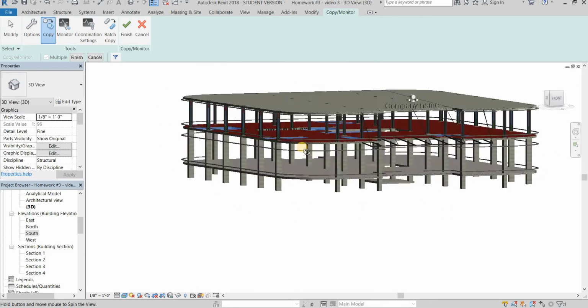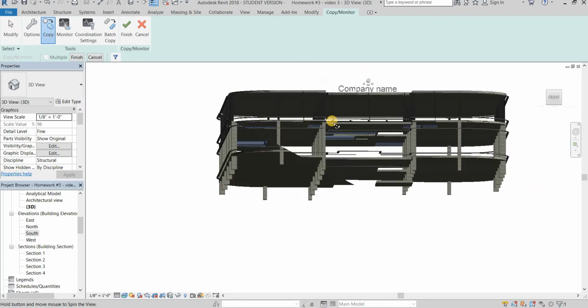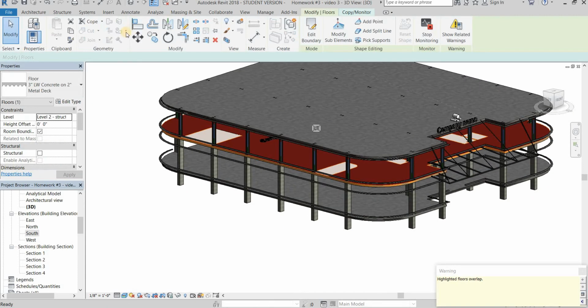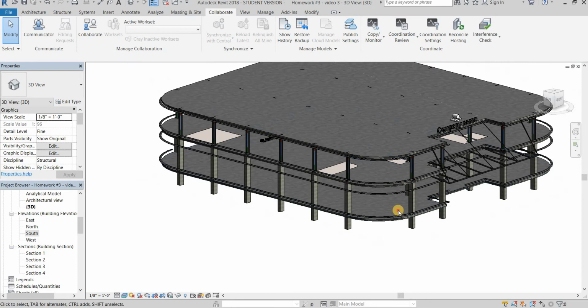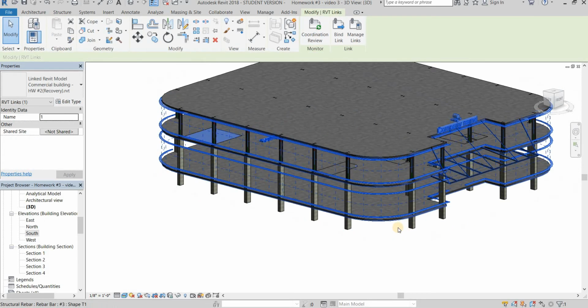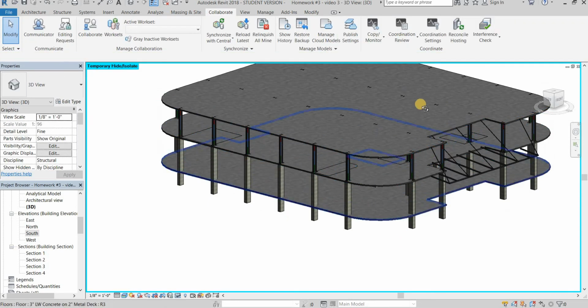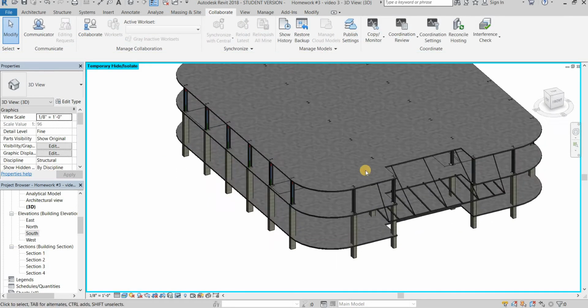In your case, if you have more than one, you just keep on clicking until you select all of them. So finish. Highlight force overlap. Okay, Copy Monitor, Finish. Now if I hide my Revit link, this is what I should have, or something similar to this.